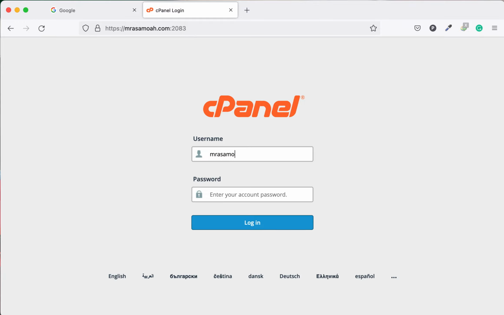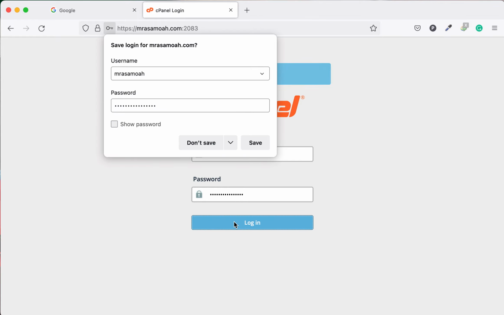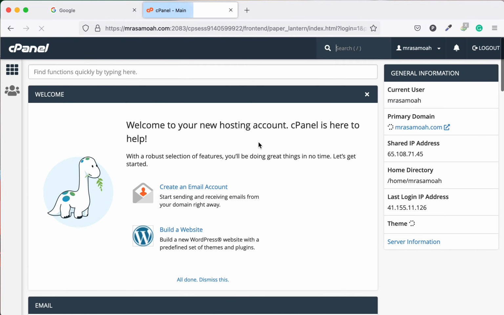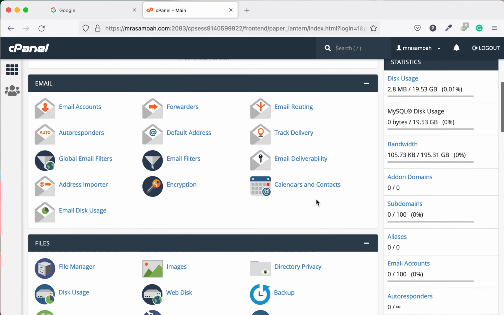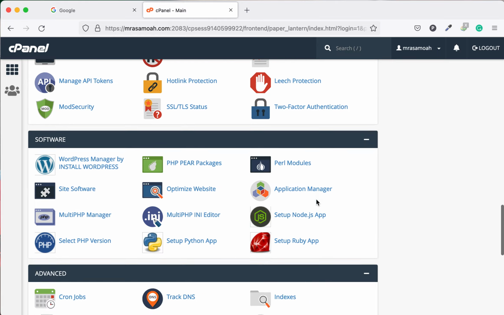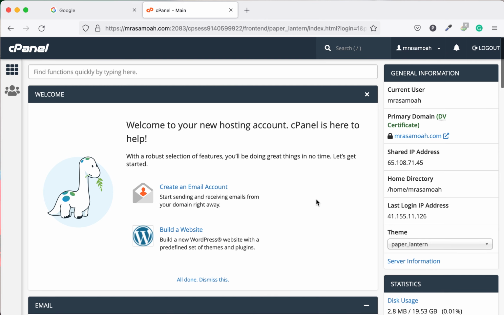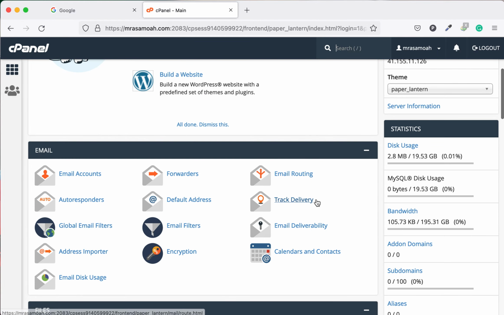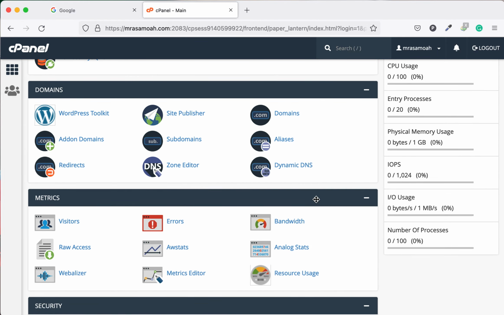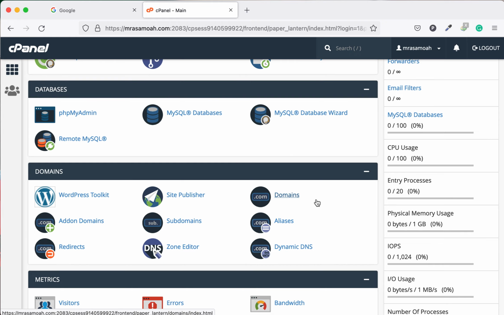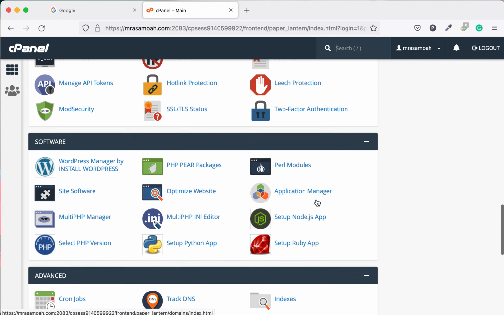So I would have to enter my username. You can find your username and your password on the welcome email that you received when you purchased the hosting. And once you get your username and password, you just have to log in to your hosting. So basically, this is the interface that you are going to get. When you get here, you can customize things, change things, and just like in the earlier video that I did, I showed how you can use some of the features here. I think some of them were explained in that video.